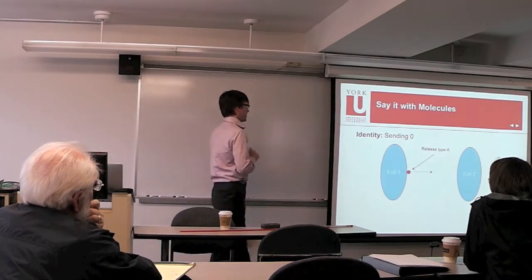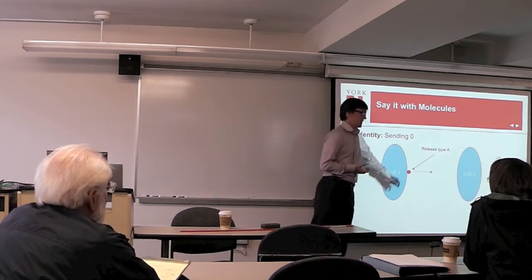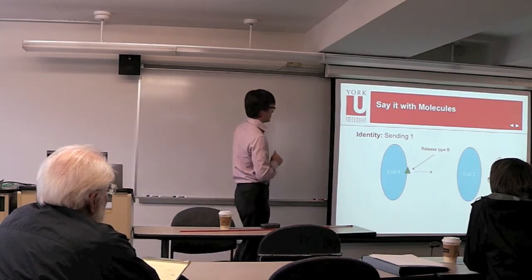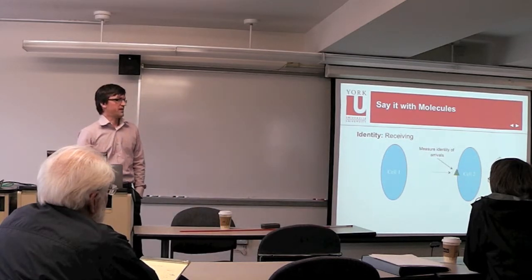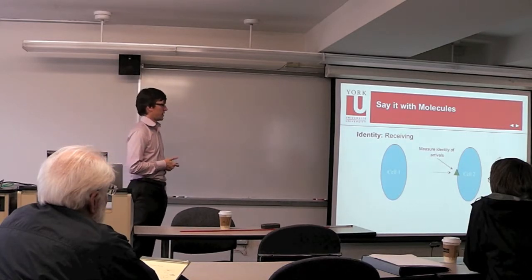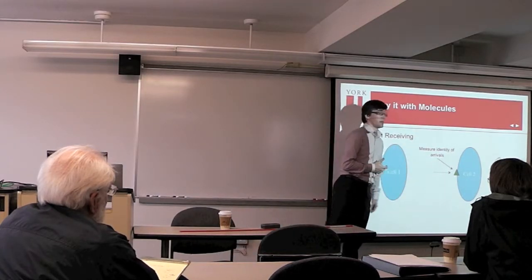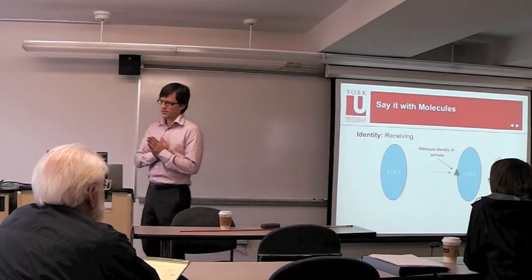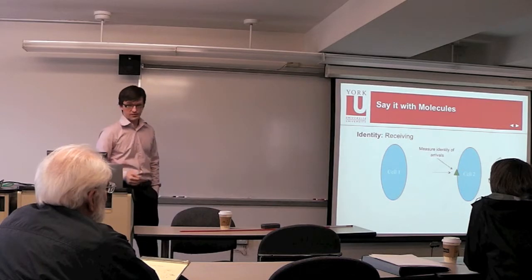Let's suppose I use a different method, perhaps I can use identity. In order to send a 0, I can release a molecule of type A. And in order to send a 1, I might release a molecule of type B. Then the job of the receiver is to measure the identity of the arrivals and figure out exactly what was sent. In this case, we can say that a 1 was sent because the type B molecule arrived. So this is fallible. The molecule might get lost. As I'm going to describe a little later, molecules might arrive out of order, which is actually a pretty serious problem.